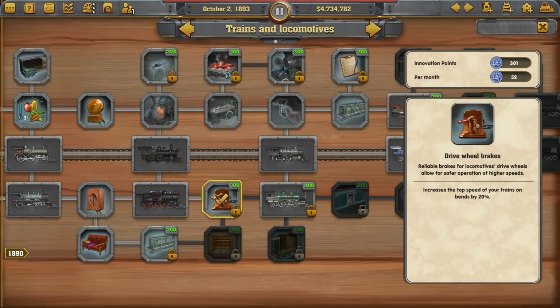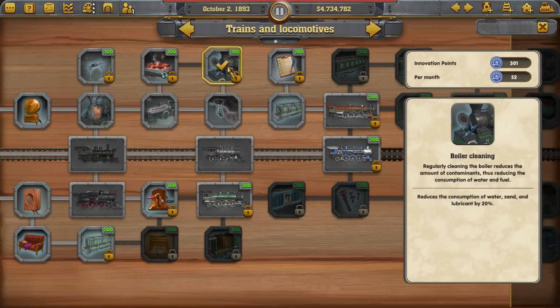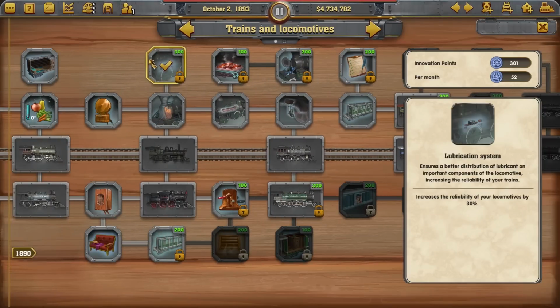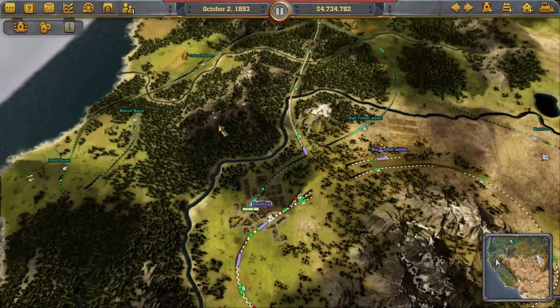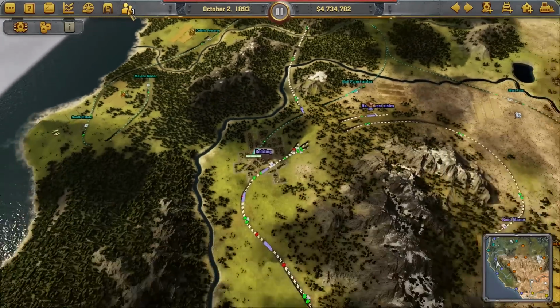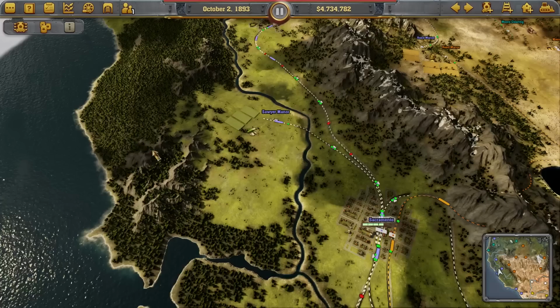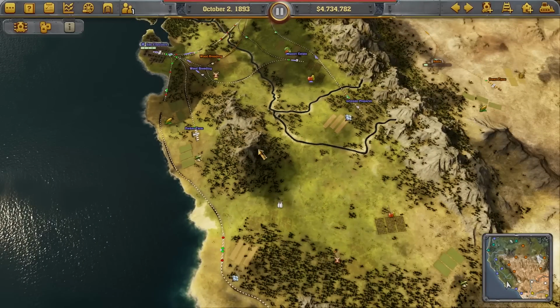Increase the top speed of your trains on bends by 20% is nice. The mail revenue is nice. Reduces consumption of things. Reliability by 30%. You know what? Let's do that. I like having my trains not break down. So we have tons of money. Who can we maybe hire here? Another conductor. You know, we'll just hold off for now. We've got a spare conductor as is. San Francisco is still the person or the thing having a hard time growing.